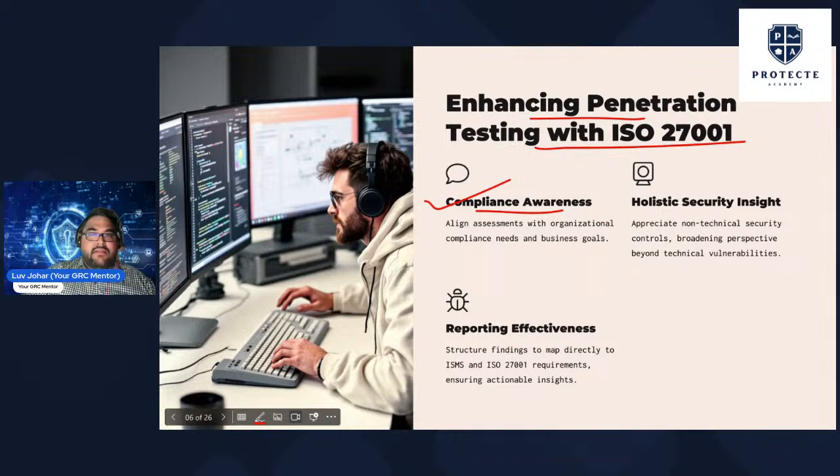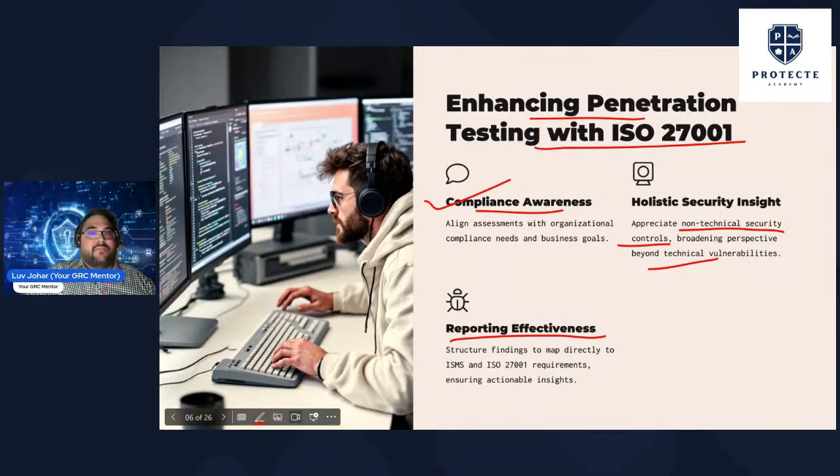And especially in terms of non-technical security controls as well, you will get a holistic understanding. If you perform ISO 27001 understanding, it will give you not only technical but beyond technical understanding of the controls as well, because ISO 27001 covers 360 degrees complete controls for the entire organization, technical, non-technical. Because it takes care of information, and information can be tangible and non-tangible, that's why it gives you a holistic perspective, right? So it will basically increase your reporting effectiveness as well, because you'll be able to get a different angle altogether as a penetration tester to look at things.